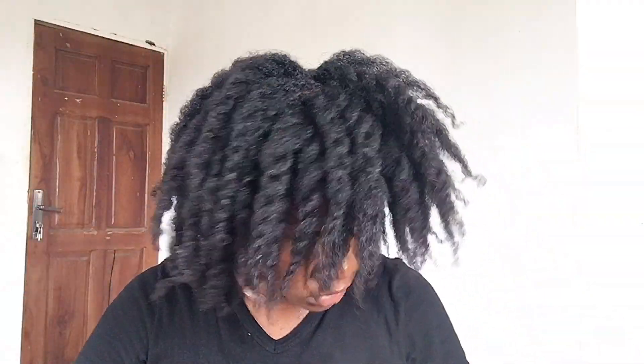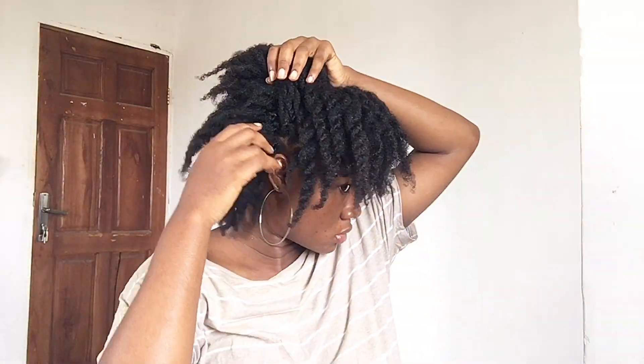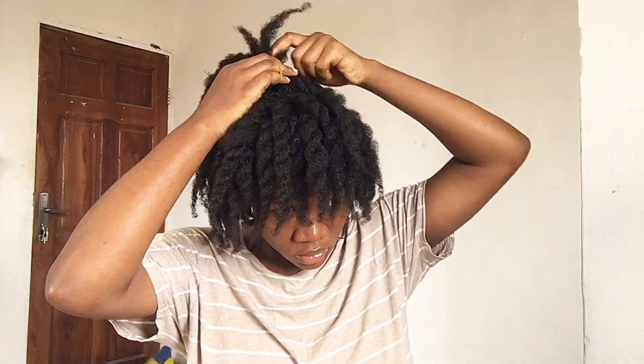I am finally done with the twists and this is what the final results are. I simply tied them off for a couple of minutes while I went to freshen up. This is the amount of breakage I got — it's actually relatively small compared to about a month or two before when I attempted styling my hair. I took off my satin scarf and decided to do something a little creative, venturing into styling the twists into some sort of half-up, half-down hairstyle. My hair is long — I've waited so long to get here. Just look at these twists. This is the final look.